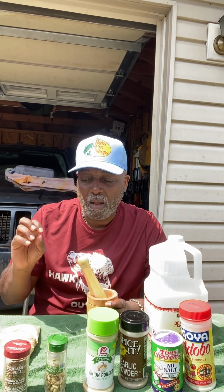It shouldn't be too bad. And then you grind them with this pestle and mortar, I believe it's called. You just muddle them together until it's a fine powder. You don't want to see any large pieces. You want it as fine as possible. I don't have anything else that I can use to grind it down to a powdery consistency other than this here, and that's why I bought it and I use it. I was just trying different flavors, and I found that this works perfectly for me.